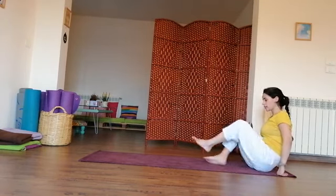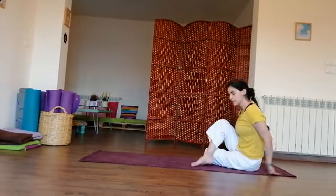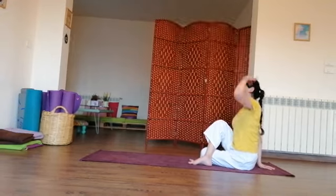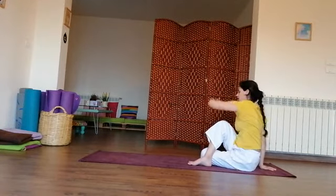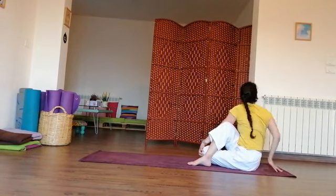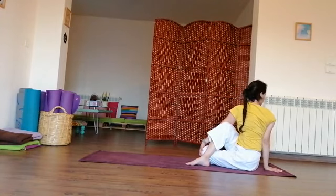Change sides. We sit on the left side with the right foot outside the left knee. Right arm close to the back. Inhale, left arm up. Exhale, even hugging and looking back or elbow outside the knee and looking over the right shoulder.